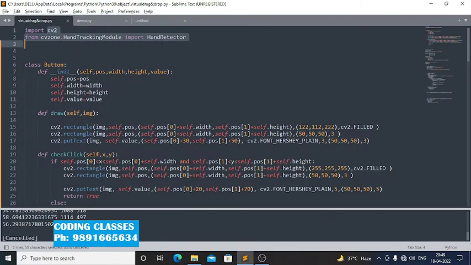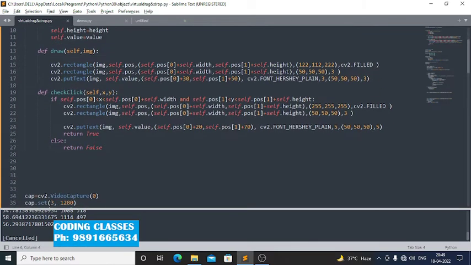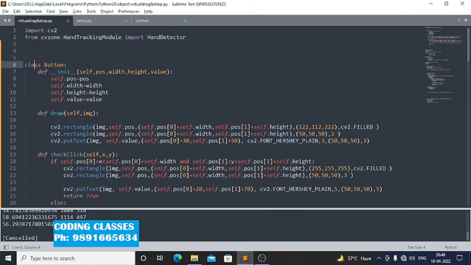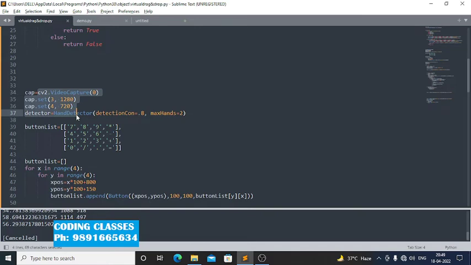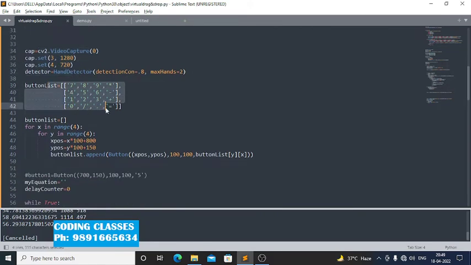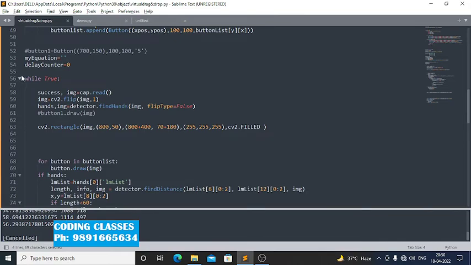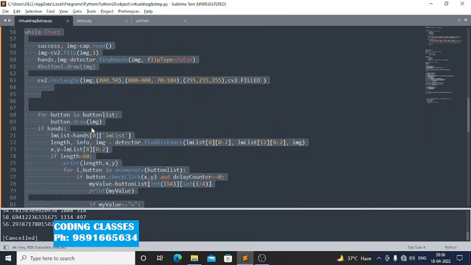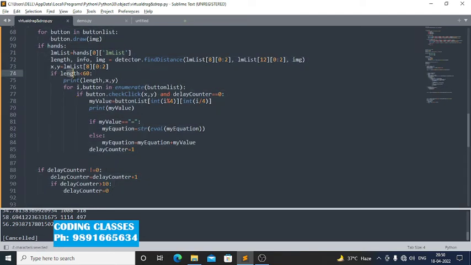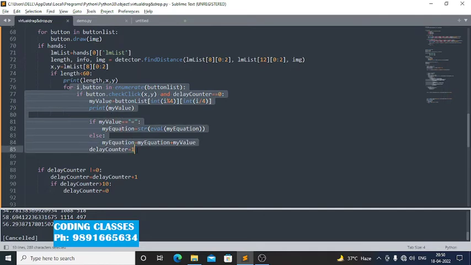So I've used these two libraries here. Then I've created a class named button, and that's the code I have defined inside it. Then that's the code I've used for accessing my camera's device from here. The calculator's button window is coming, and then for creating those buttons, I've used a nested for loop. Then that's the infinite while loop which runs and checks for the input of the user. And if the length is smaller than 60, once the distance between the index finger and the middle finger becomes less than 60, the calculator accepts the input, and then it processes the input based on the conditions and things I've defined here inside the for loop.